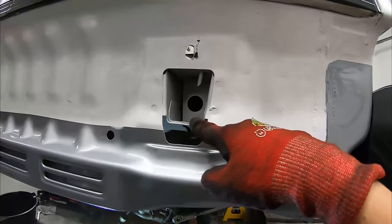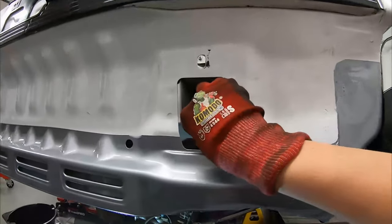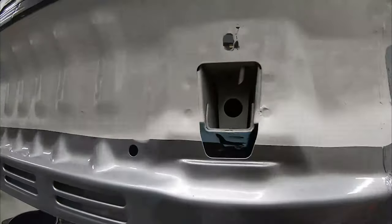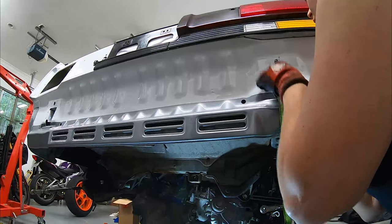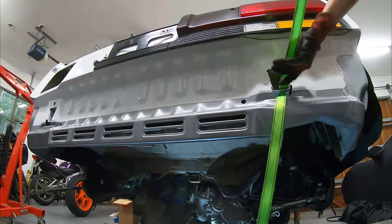I'm not quite sure how we're going to get that to work, but on both sides. So this is where the bumper support and the tow hook connects. I don't know how we're going to do that, but we'll figure something out. Just do that. Yeah. There's any idea I can think of.